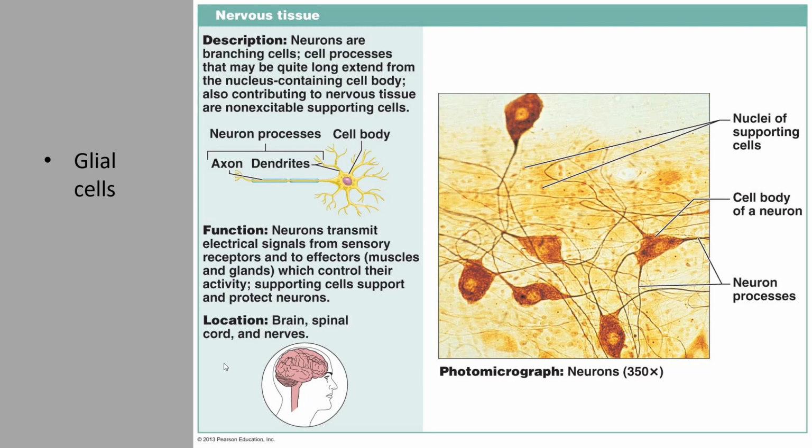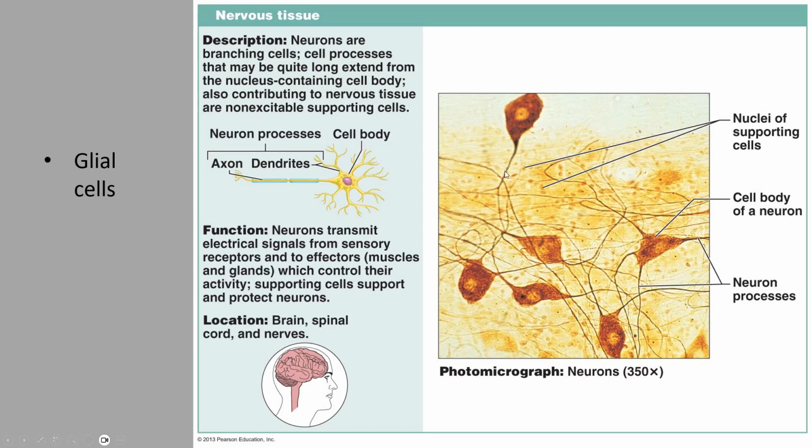Now, changing gears, looking at nervous tissue. Nervous tissue is both a class and a type. So there are not different types of nervous tissue. There is just nervous tissue. Nervous tissue are electrically conductive tissues that allow one part of our body to communicate with another part of our body. When we look at it under a microscope, we see a few different things. We see these really big, obvious cells with long threads coming out of them. Those are called neurons. Usually when we say nerve cells, these are what we're talking about.